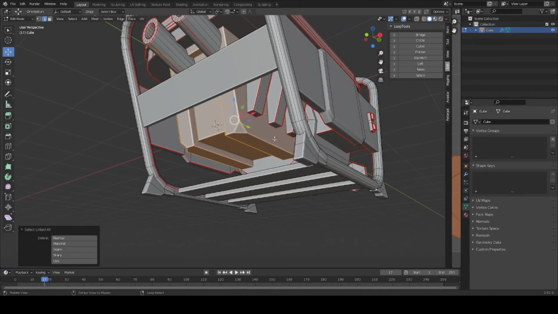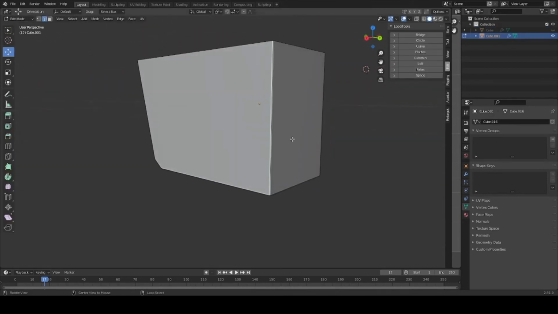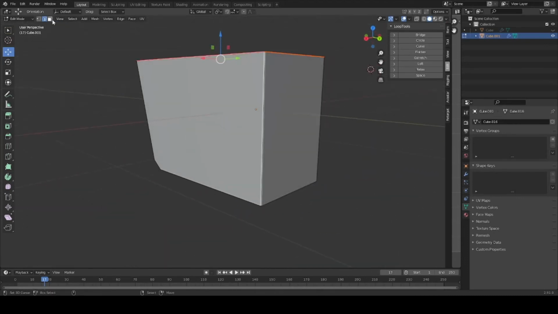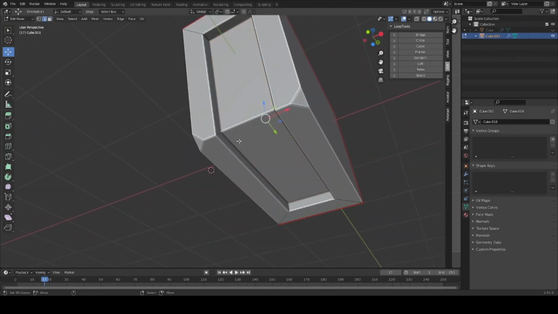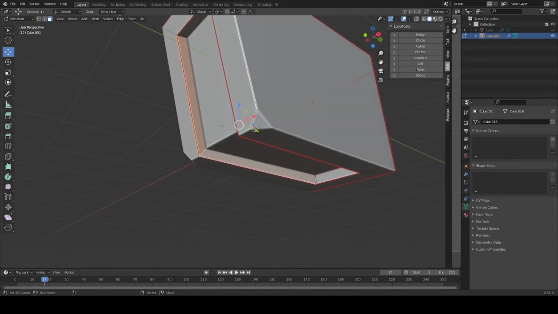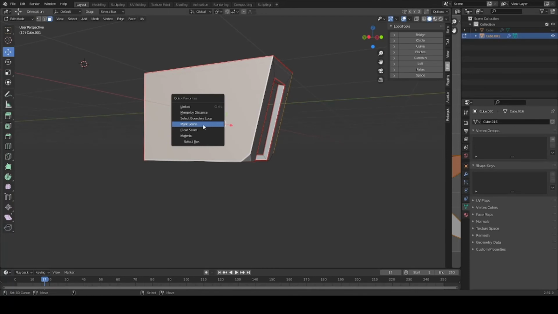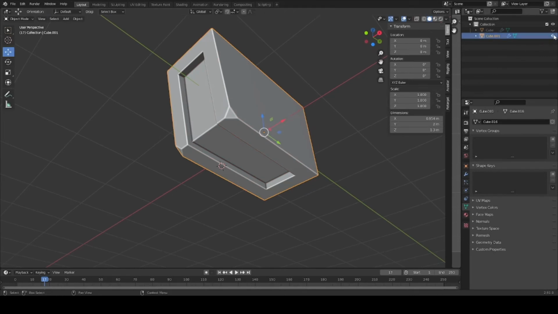For this object, it's a little in a funky spot, so we're going to select linked and hit P. We're going to hide the big object and go into it. We're just going to go ahead and mark right there. We're going to mark that face. We're going to select boundary loop and mark that. Select boundary loop and mark that. And then we're going to grab that face and mark those. That way this is its own face on the texture and that's its own face. Good to go. And we'll grab the sides here, mark seam because there's no crazy geometry, and that will wrap nicely. Good to go.